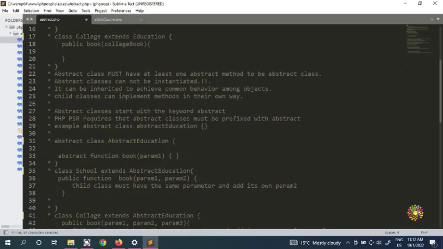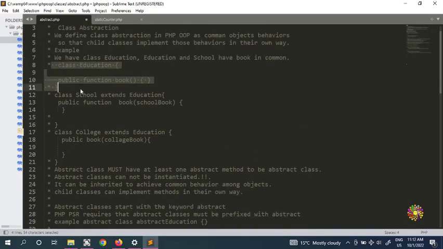As I said, it can be inherited, because you are declaring this one as a parent class, your abstract class, so you can inherit it. Say for example now we have extends education, because education is a parent class, so it can be inherited. Child classes can implement methods in their own way, as I said before.